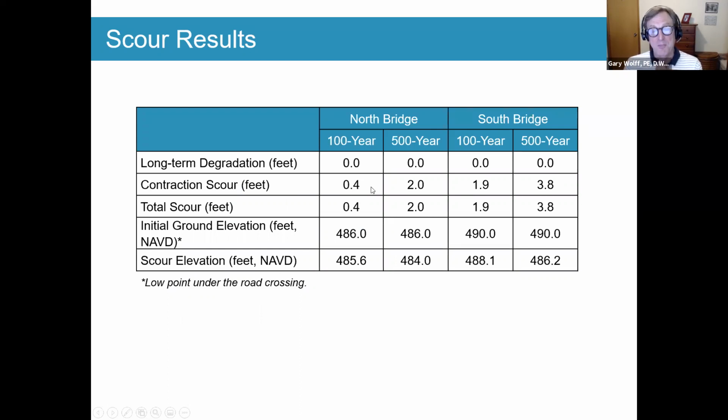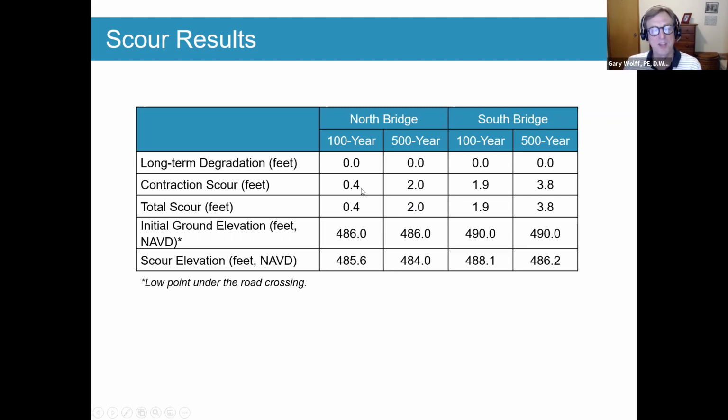And then we have spreadsheets where we take output from the hydraulic models and input it into the scour equations. This gives us the contraction scour depths. And then you add these together to get the total scour. And I'll just make a note here that since we've got this two-dimensional model now, we can do a much better job at predicting scour because now we know those hydraulic variables with a lot better precision than you would get out of a one-dimensional model. So we're taking the appropriate results out of the two-dimensional analysis and plugging them into these scour equations, and it really gives you a much better result.